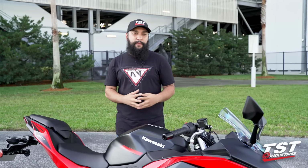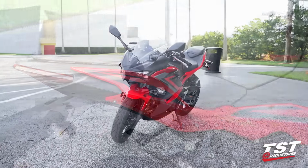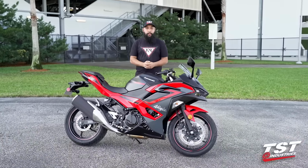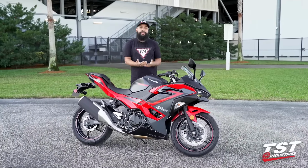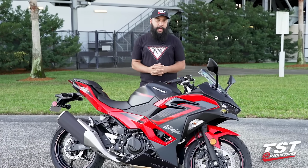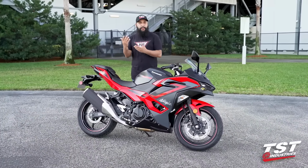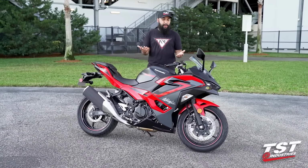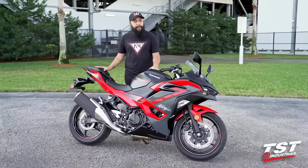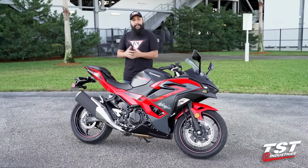But 6 years after the Ninja 400 has been released, we now see this revamp of the Ninja 500 in a new styling. And my biggest question is, why is the 500 a thing? Well, CF Moto does have their 450 platform, which if you haven't already, please be sure to check out our first ride review on that, where I go over the ins and outs of that bike. And then of course, Aprilia did announce very quietly that there was an RS 457, and we haven't really heard much about that since. So I don't really think that this was a response to anything. I think that this was more Kawasaki taking something good and making it even better.